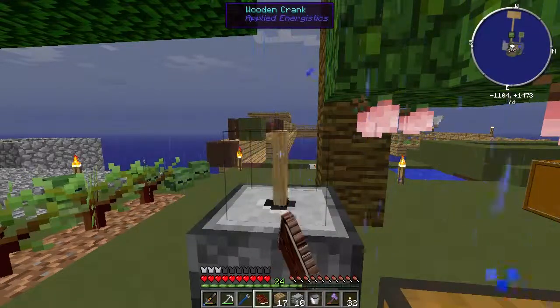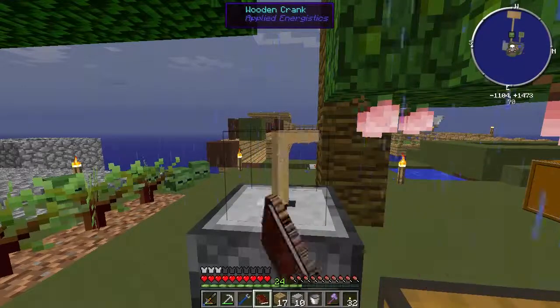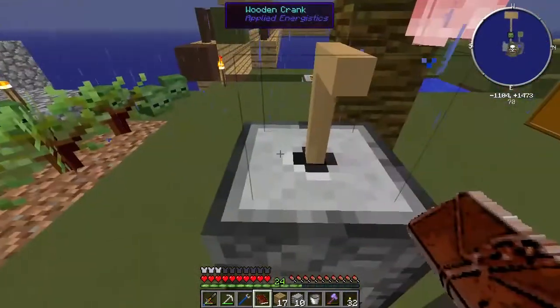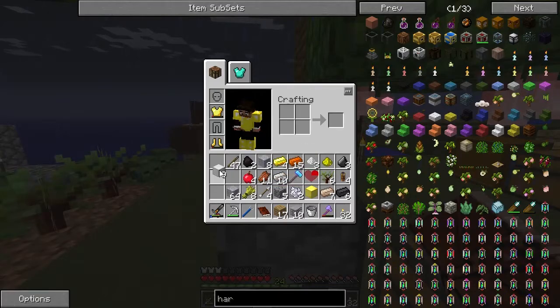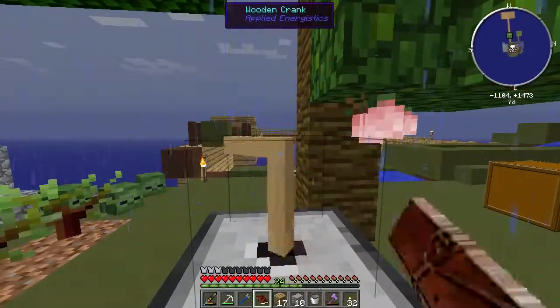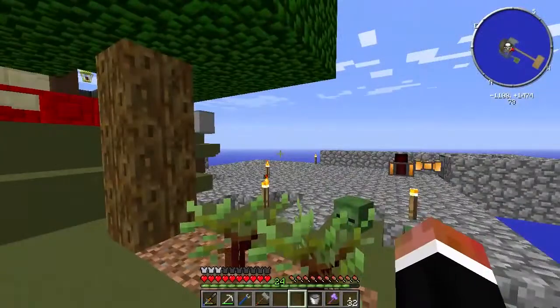But in order to use it, we're gonna need some power, I think. So we will have to use that thing. Oh, that thing over there. Let's get some iron. Let's continue doing this. I will be back when we're ready to create all of the things. Okay, so we're back.